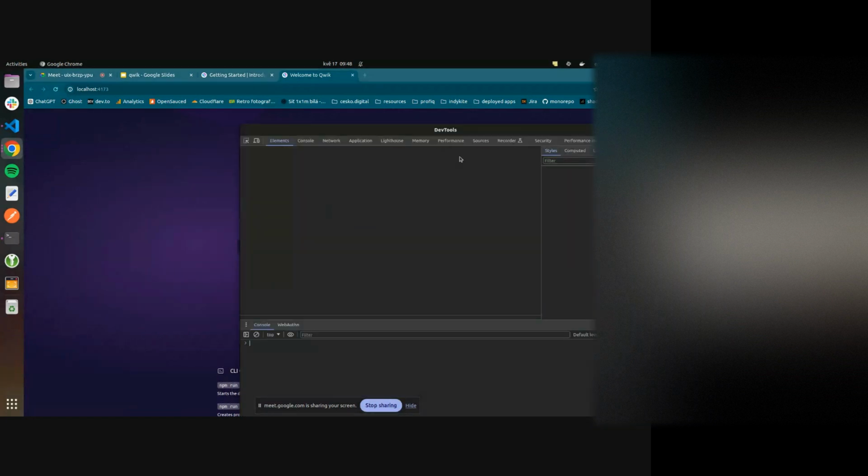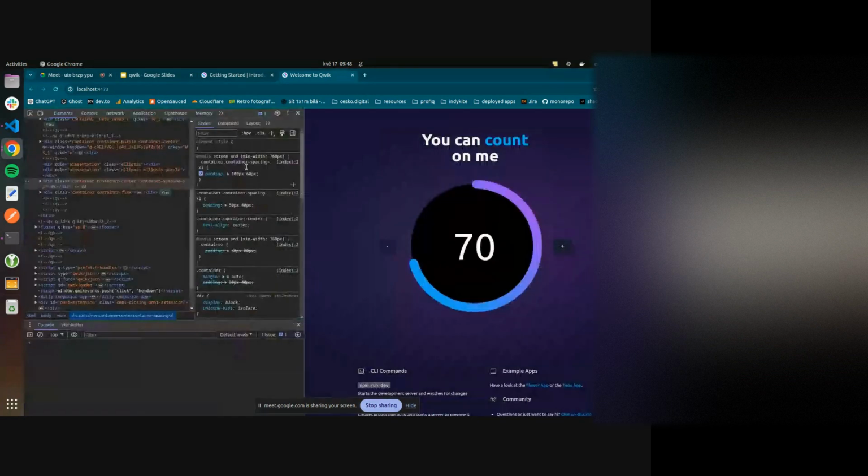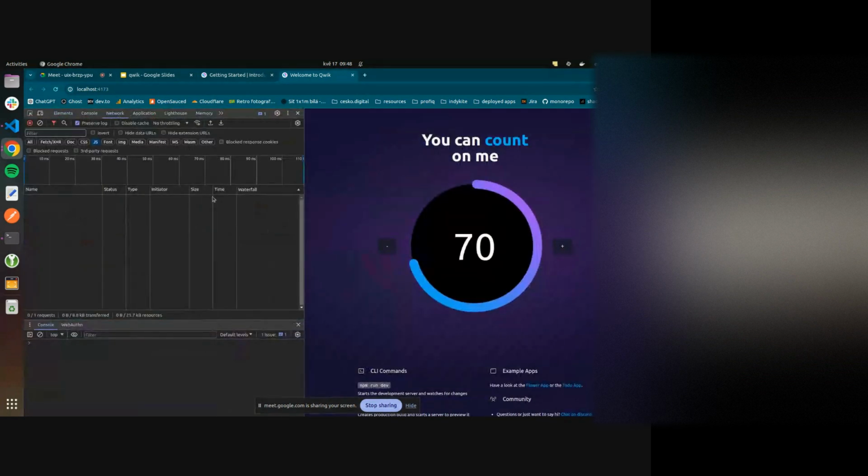Maybe the magic will be to actually see how the network looks. So let's say this is something that's rendered on the server, but it has some application state. If I click the button here, you can see that it immediately downloads some JavaScript, but it's downloaded from the service worker.